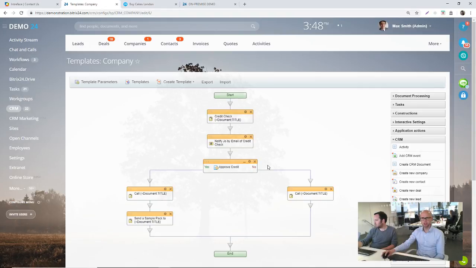You have different conditions and approvals that define the direction the workflow takes. There's probably a little bit more you can do in this, but there are some bits on the trigger side in automation which you probably can't do quite the same in business processes.